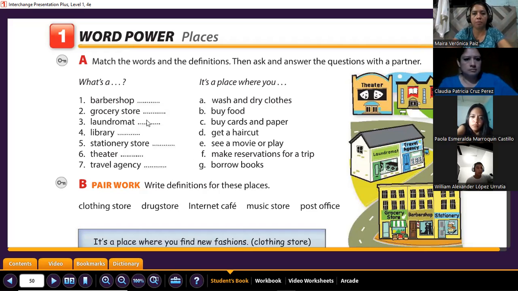And now, I don't know if you have questions about vocabulary. ¿Tenemos preguntas acerca del vocabulario? I have a question. Tell me, please. The meaning of borrow? Borrow, pedir prestado. Okay, thank you. Good, any other question? Movie or play, right? Película o obra de teatro, play. Okay, let's start, right?